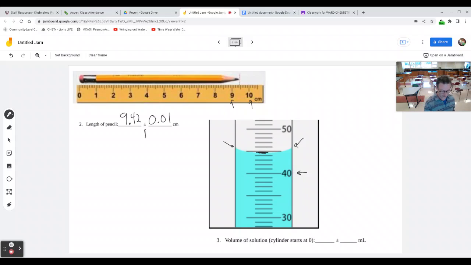This is 40 and this is 50 milliliters. And so that means that each one of these marks is 1 milliliter. So this is 41, 2, 3, 4. So the line of the water is between 44 and 45. So I'm going to say that it is 44, and it looks fairly close to the 45. So I'm going to say it's 44.8. And this time, over here, I was estimating at the hundredths. In this case, I can only estimate to the tenths. So my plus or minus is 0.1, 1/10, either way.